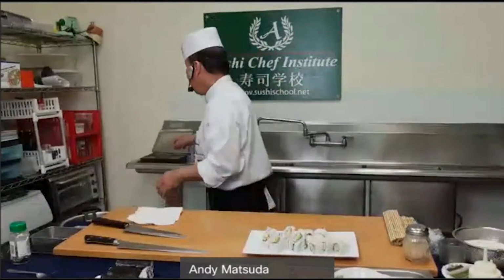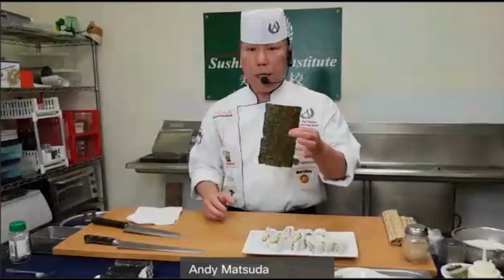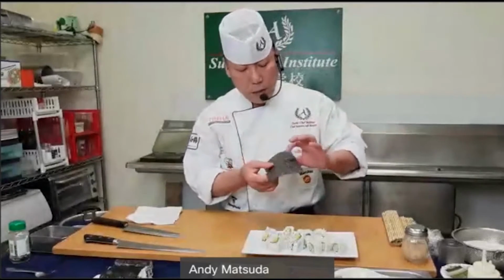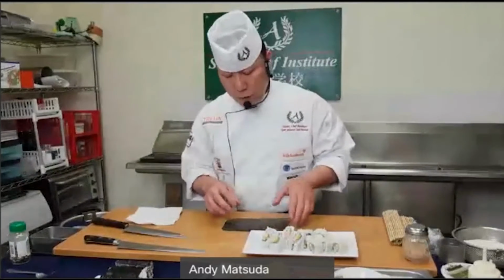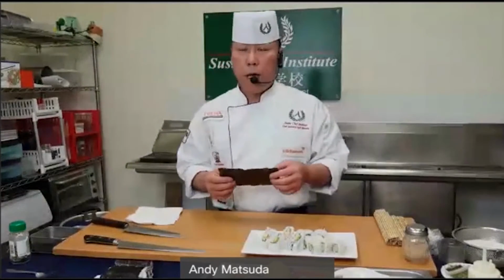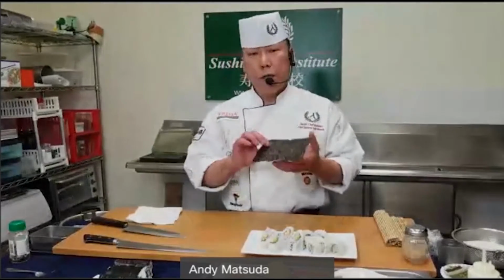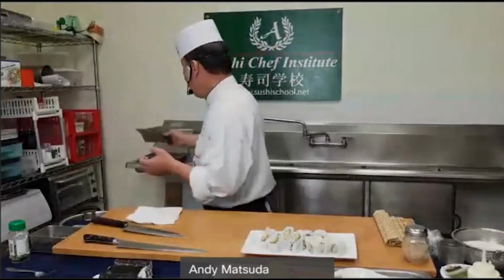You can see, the question is about the shiny side and the rough side of the seaweed. You can see the shiny side, and we use the rough side. Most of the time, a sushi chef uses the rough side for this one. Not much different because the seaweed is going to the inside. It's moisture, it doesn't do anything. But most of the time in Japan, for the cucumber roll, tekkamaki, the shiny side needs to go outside. That's the purpose of the rough side going to the sushi rice inside. All right.